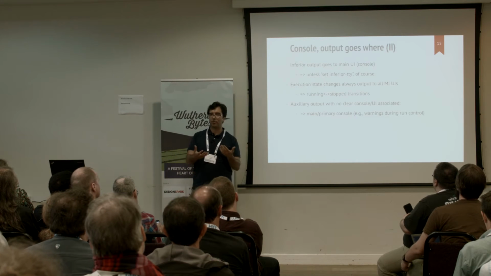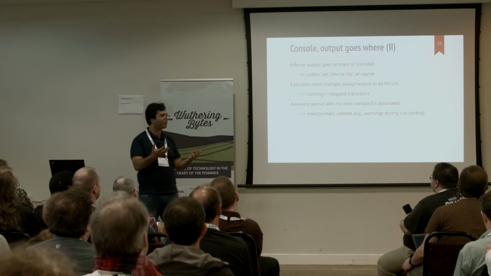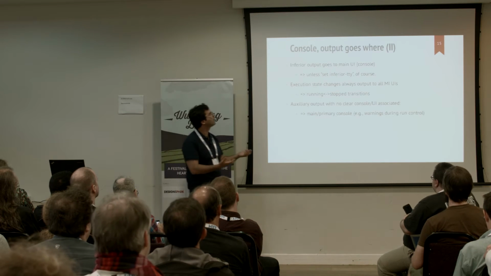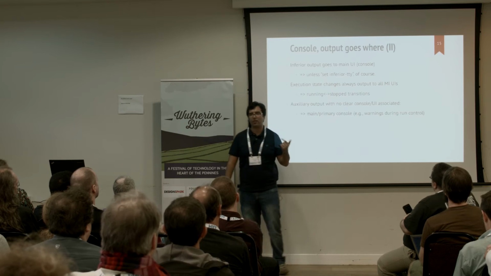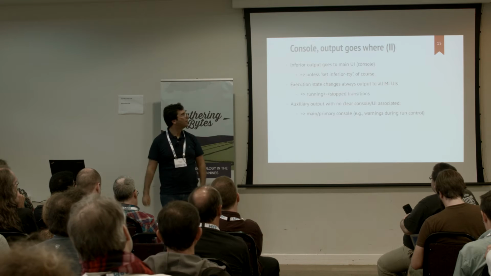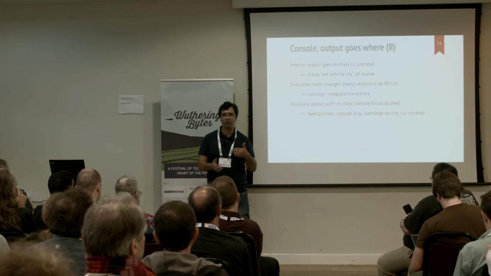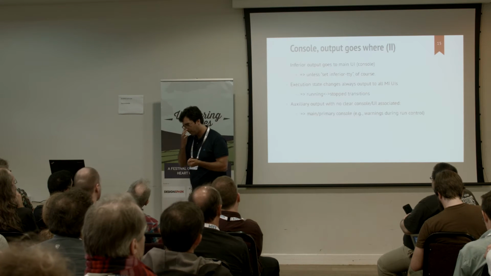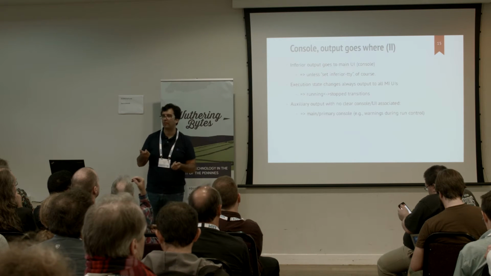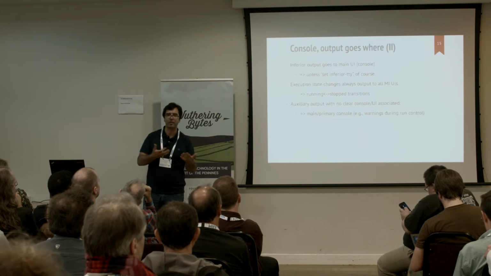Inferior output: when you run the program, if it does printf itself, it will be sent to the original TTY where GDB was spawned by default, unless you do the command set inferior-tty. This is a command that front ends typically use to redirect output to some other widget. Execution state changes, transitions between running and stopped, are always sent to MI UIs because machine interfaces need to always be aware of the state of the inferior.